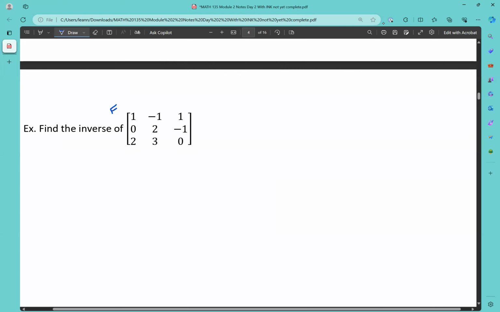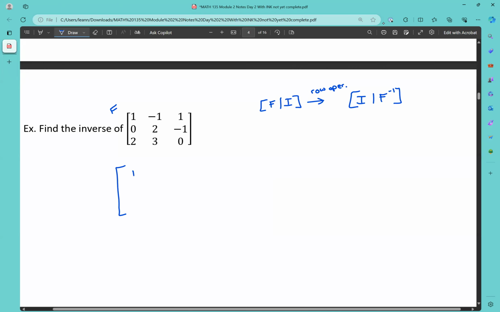If we have matrix F and we set it next to the identity for that size, our goal through row operations is to get that to be the identity on the left, and that would then be the inverse on the right. Now that's if this works. If you can't get the identity on the left, that means you don't have an inverse. As long as we're able to get the identity, which is that diagonal of 1s with 0s everywhere else, then we know we have an inverse. So let's start off with this one.